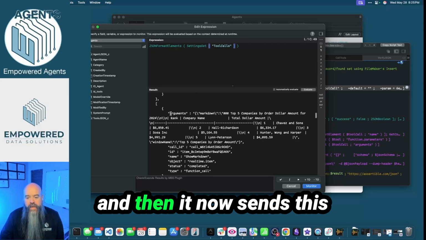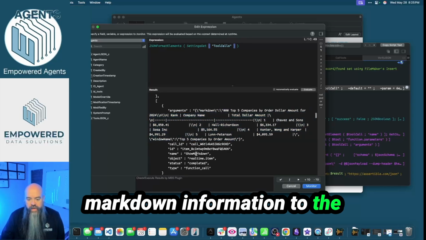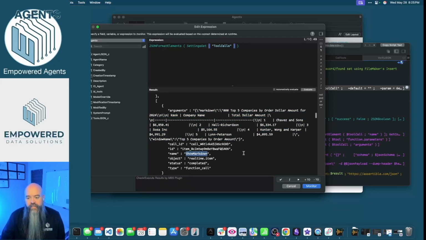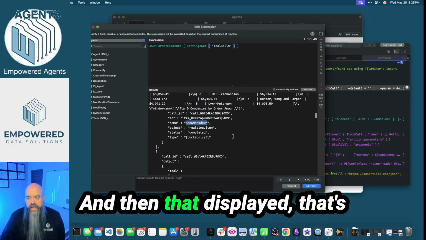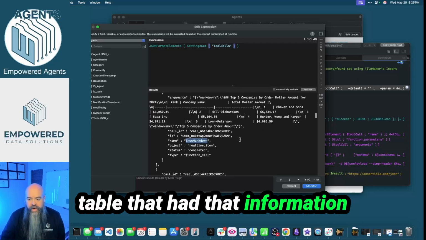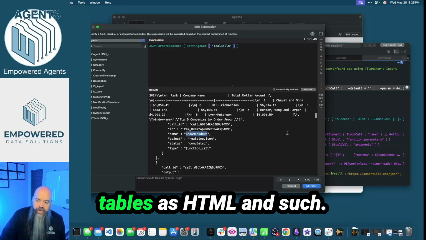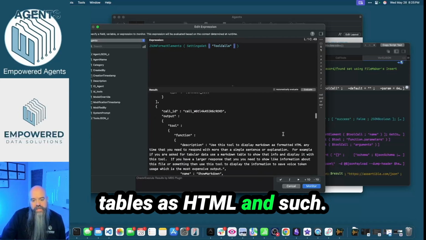And then it sends this markdown information to the show markdown function. That's when it came up with the little table that had that information in it. The markdown has the ability to show tables as HTML.